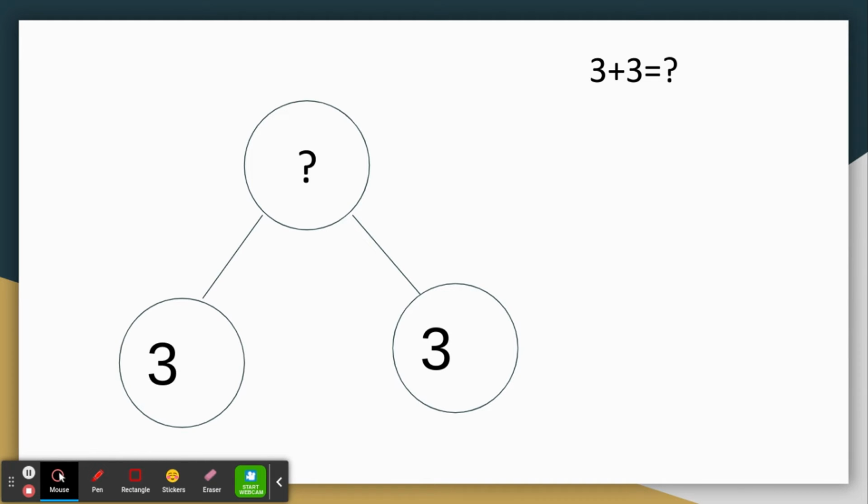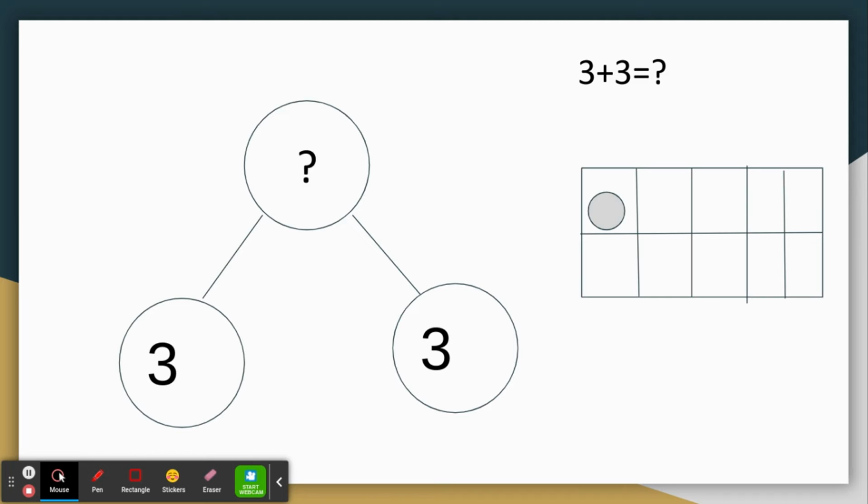First, look at your two numbers 3 and 3. Let's use a 10 frame to model our work. Then we put our first 3 onto our 10 frame. Now the other 3. 4, 5, 6. So 6 is the sum because that is the end of what we counted.